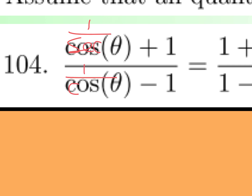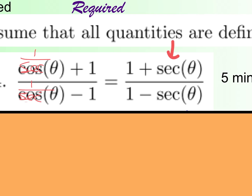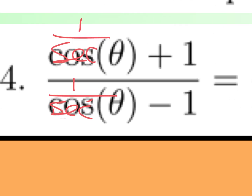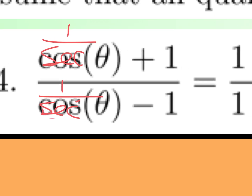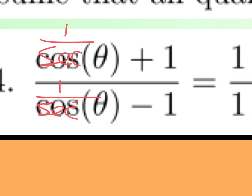I'm not saying you're wrong, I'm just asking. Why were you thinking that was a good idea? Because it would change it to secants, which is the same on the other side. Oh, the other side has secants. That seems like a good idea then, if we can get a cosine out of there and make it a secant. Would you agree that cosine is 1 over secant? You guys get that one? Okay. Now, help them with just a little tiny more.